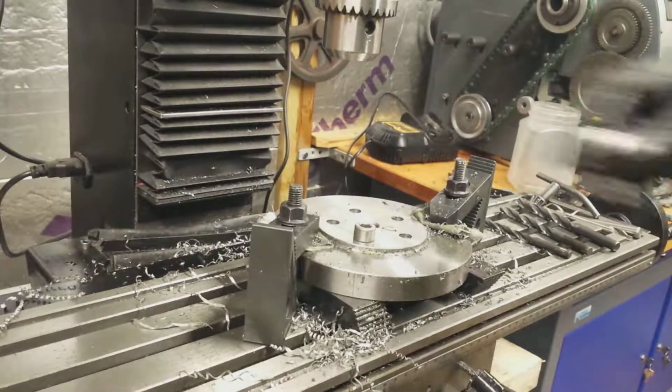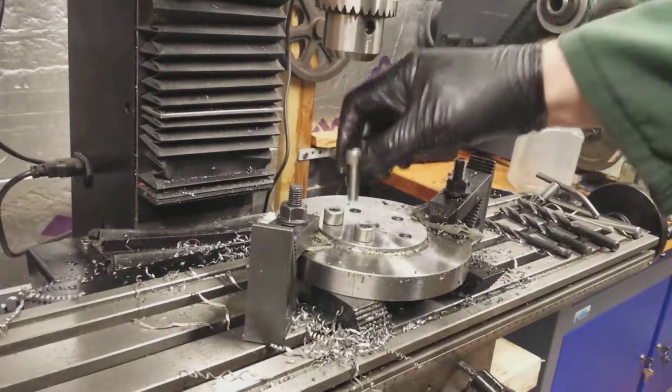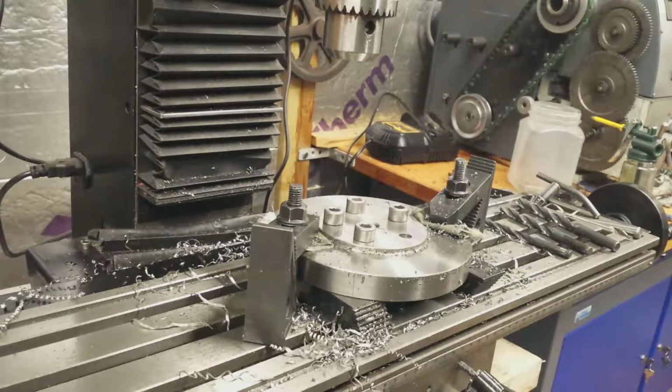These screws will be countersunk so that the heads are flush with the surface, and they will go into blind holes drilled and tapped in the hub. And that will be the subject of the next installment in part 4 of the series on the engine.